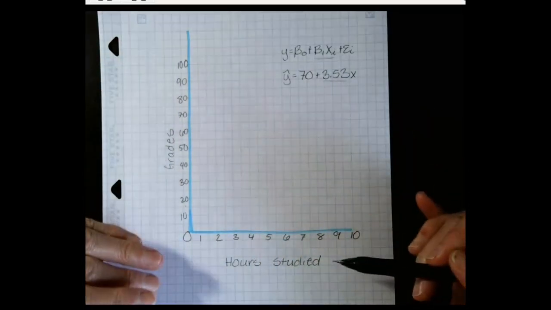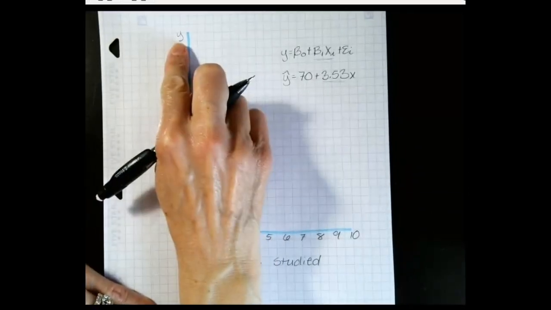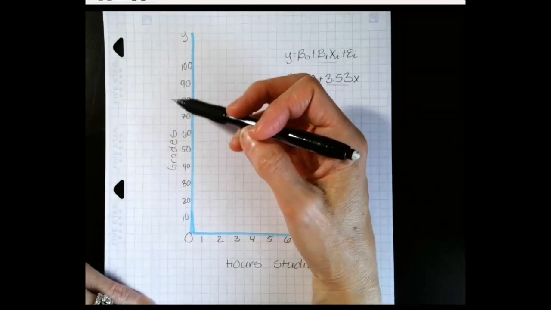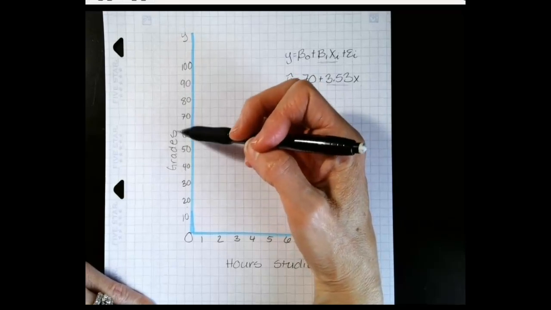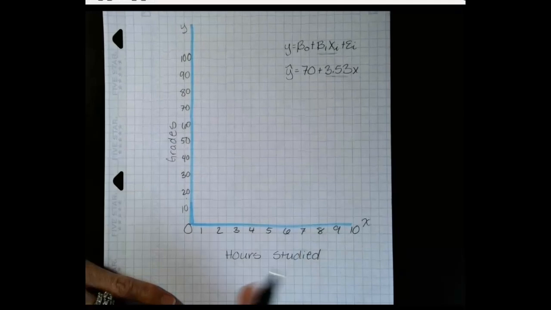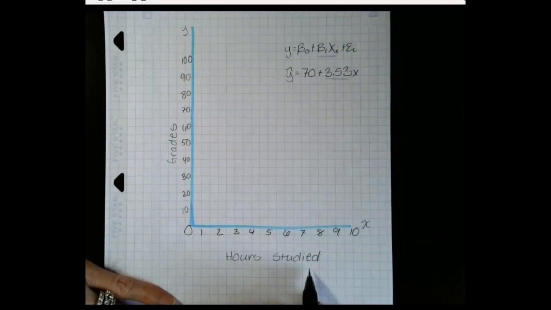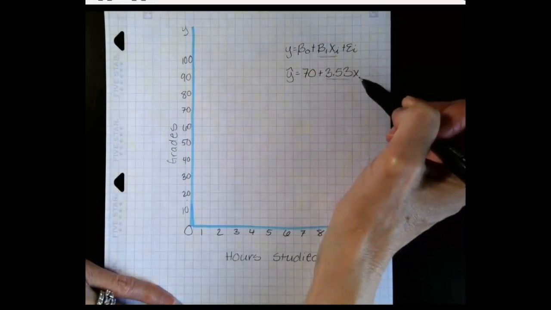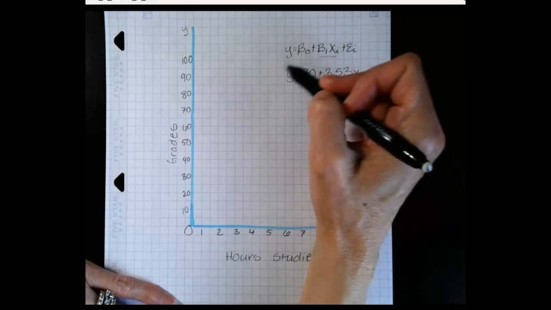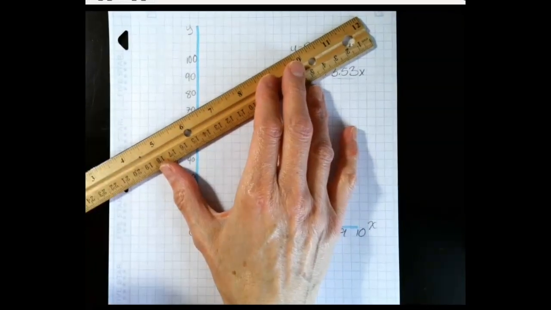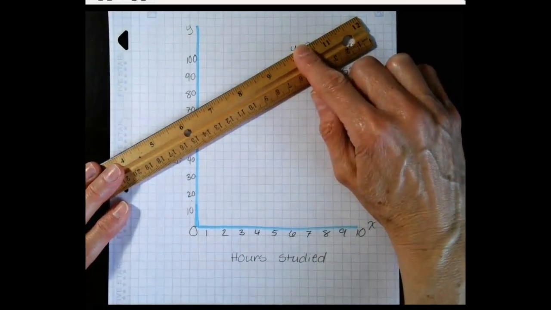So let's go ahead and look at what we have on the graph. As a reminder, this is our y-axis and our x-axis. Along our y-axis, which is our dependent variable, is a grade. Let's just say it's a grade for an assignment or for a class. And then down here on our x-axis, we have the hours studied. So what this is telling us is that if we have a 0 here, that we studied 0 hours, it would cancel this out and we would be left with 70 as our intercept. So our line would go through the 70 like this. That would be where our intercept would go.